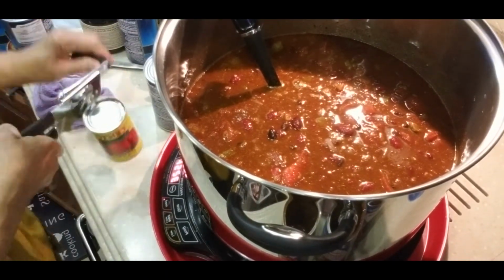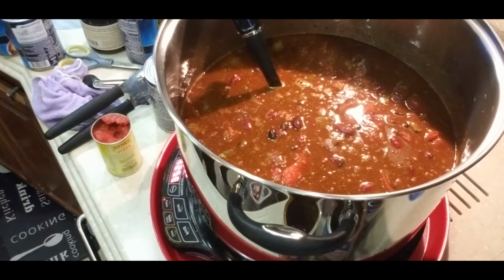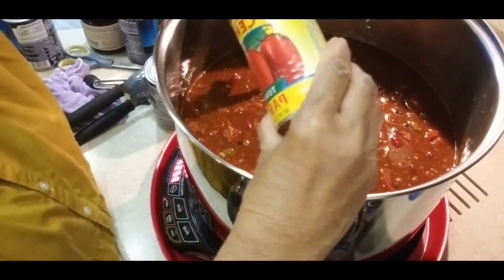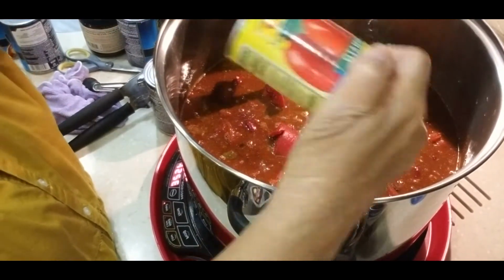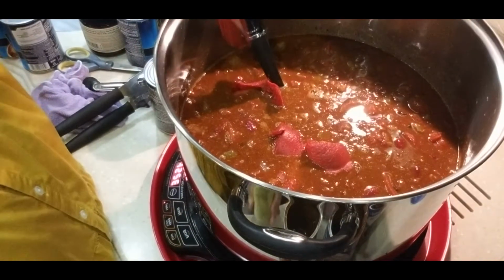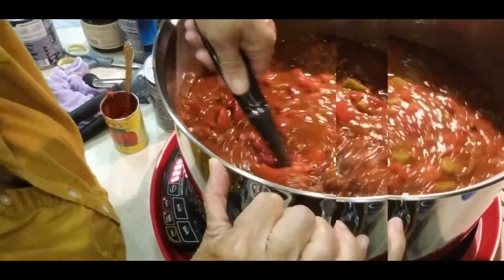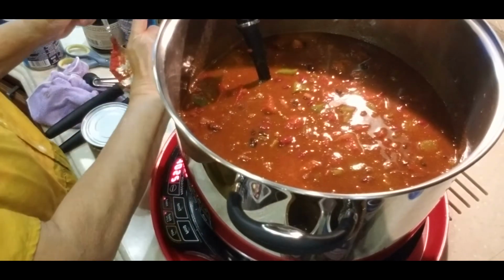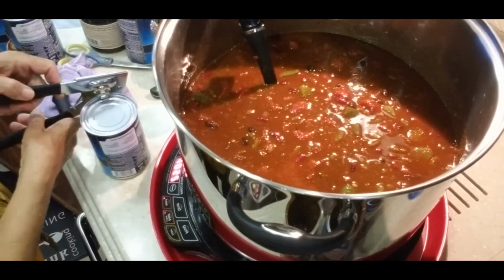I added one can of tomato paste. Its concentrated flavor helps add another depth of tomato taste to the chili. Stir that up real good. And I think the temperature I have it on is like 250. I didn't want it to scorch, so I did not raise the temperature too high.